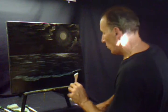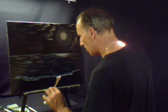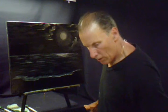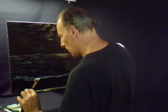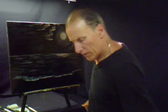Take the palette knife, liquid white, titanium white. We're going to load some up. We're going to come in here and tap some of the water line, right where you think it might be. Just barely touching it. Canvas is going to take what it wants and give you the rest.